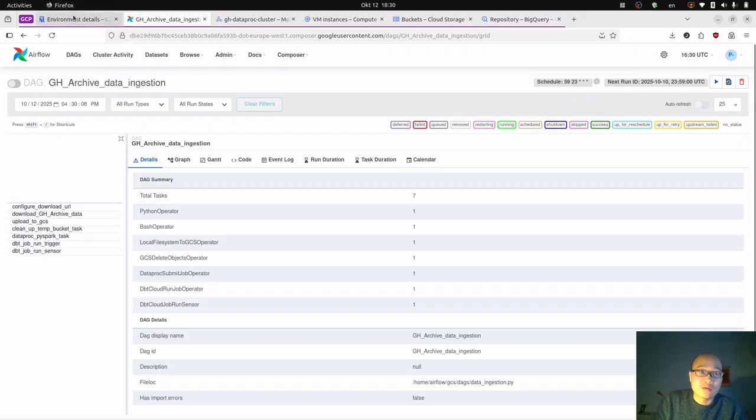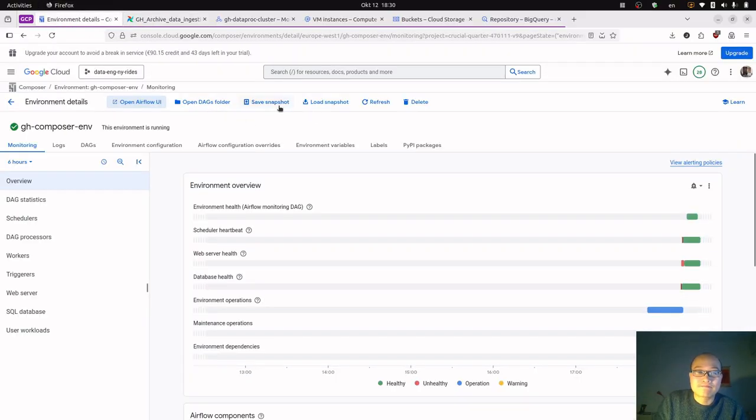Actually, we can solve that by loading snapshots. So all the state of the Airflow Composer before can be saved into some buckets, and we can also save the current state of the Composer Airflow environment and load it later.